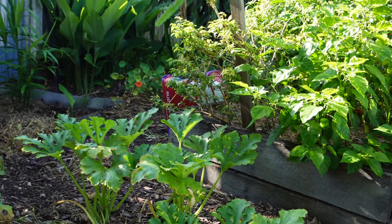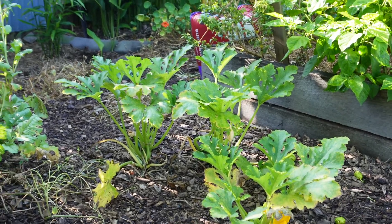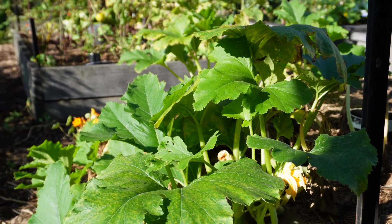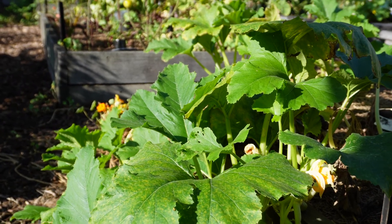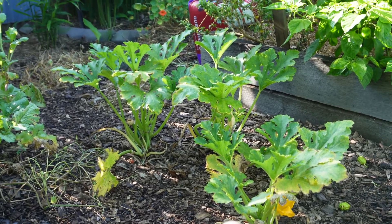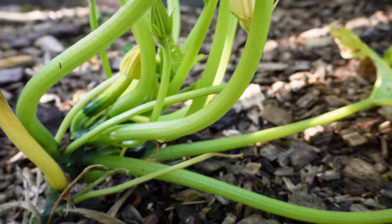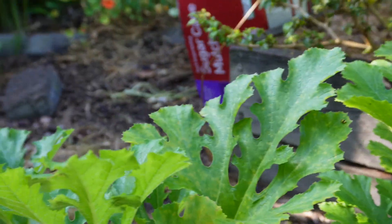I'm actually at the moment sitting down on my little chair setting that I got for birthday month, and these are the zucchinis - the Lebanese ones. They are just dying off and looking very sad, except for this one which is actually looking okay, but they haven't been really liking all the rain, it's just a bit too wet for them. These blackjacks have been struggling a little bit, but I noticed I actually have a zucchini on it and some stuff coming through so I really look forward to them coming on because we have been a bit low on zucchinis.